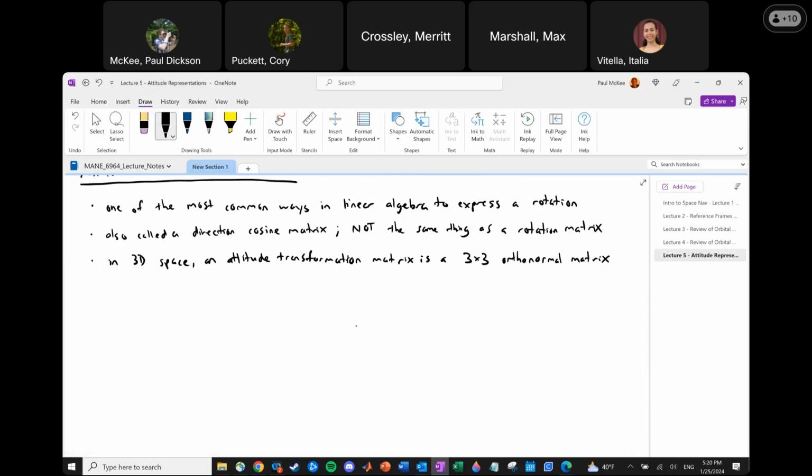And so you might see this written as being a member of what's called the special orthogonal group 3, which is sometimes written as SO3. So you might see a matrix T is a member of SO3 written in some fancy paper somewhere. That's what they're saying, right? T is a member of SO3 means it's an attitude transformation matrix. We know that every row and every column is a unit vector.